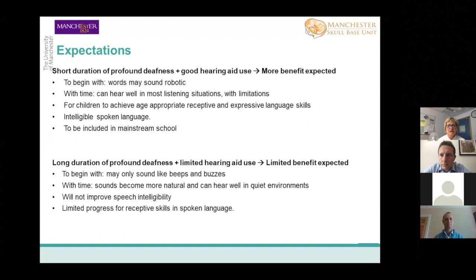For children, we know it's possible for them to achieve age-appropriate receptive and expressive language skills, develop very intelligible spoken language, and go on to mainstream education.